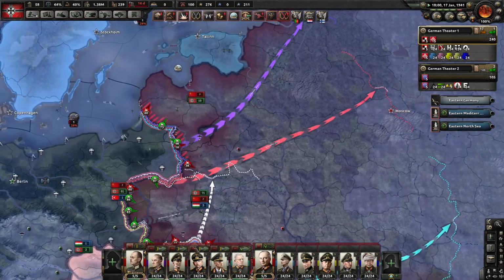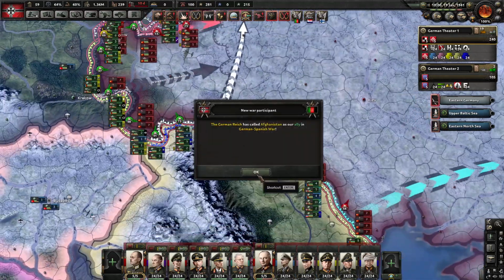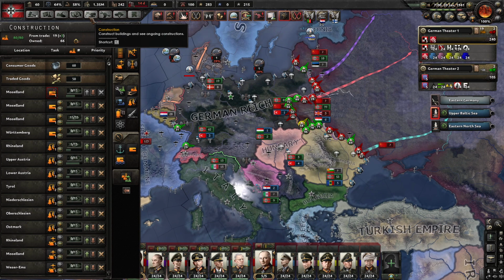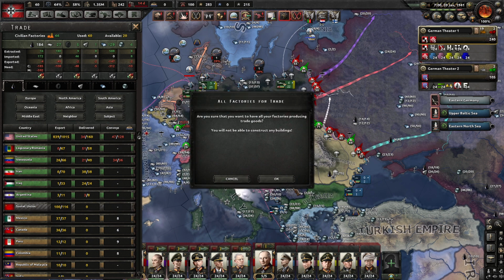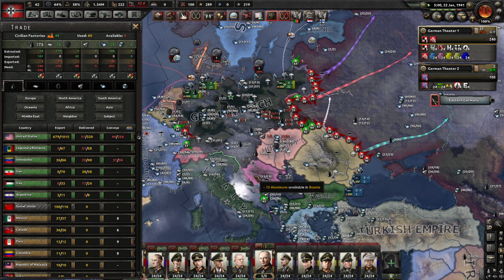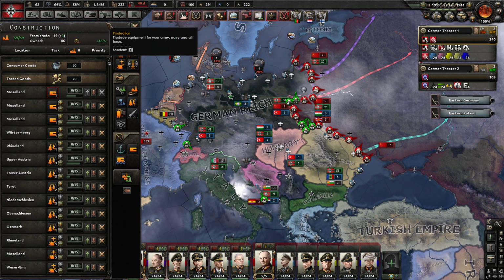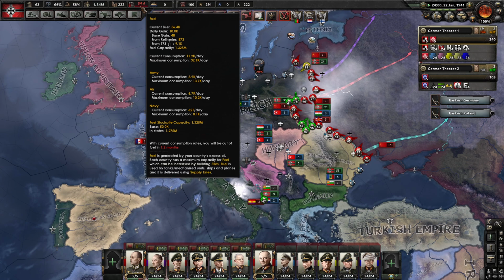Alright, come on boys. You can do it. You are men of the German Reich. Pushing in here nicely. Right, where's the fuel at? I need it. Yeah. All factories for trade. I don't care, dude. We need some factories here. It's not working now. 10,000 to 11. It's not good enough. We have no factories in reserve. I need my factories. God damn it.